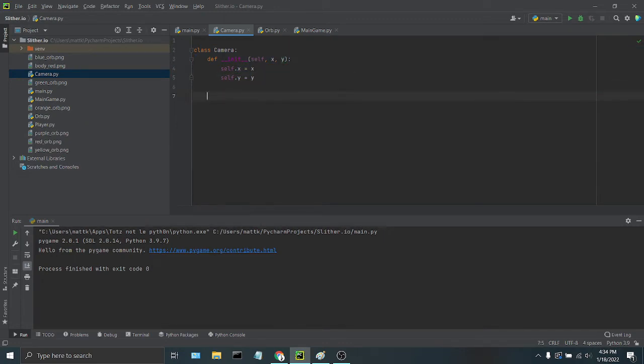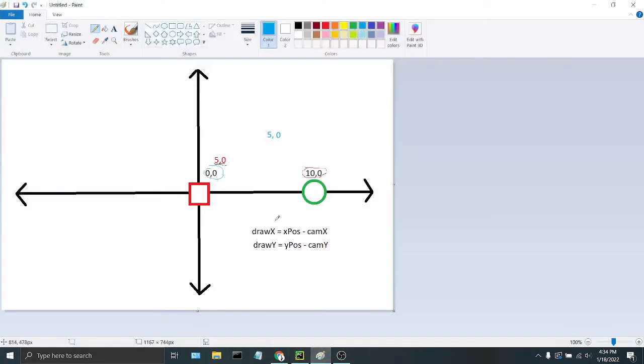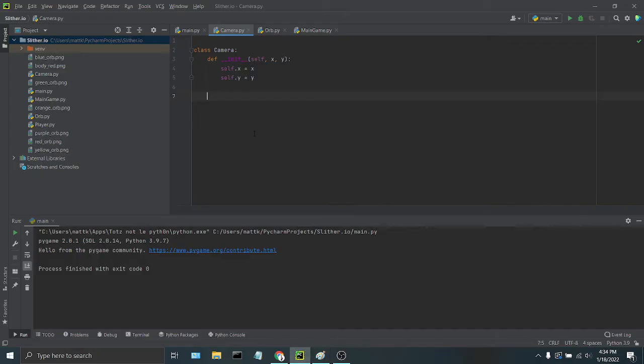It will have two other functions, though. We want to make sure that the camera is always in the same spot as the player, because if the player ever moves to a new spot, but we forget to update where the camera is, and the camera still thinks it's somewhere else where the player is not, then this math isn't going to work correctly. So every single frame in the update function, we're going to update its position, so that every single frame its position will be reset to the player's.